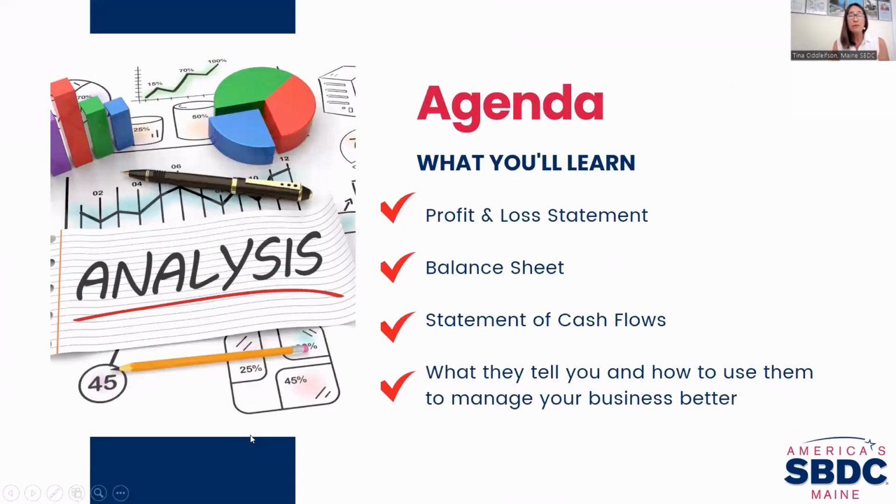So we're going to do 3 separate videos on each of the major financial statements. Right now, we're going to talk about the profit and loss statement, also known as the income statement. We'll talk about the balance sheet and then the statement of cash flows. We're going to dive a little deeper into each one so that you can get the information you need to manage your business and make actual decisions. A lot of business owners stop after the profit and loss statement and don't know how to use the other 2 statements. Hopefully this will really help you move forward.